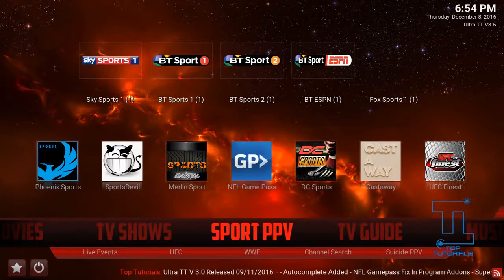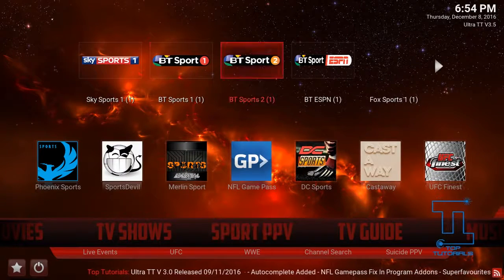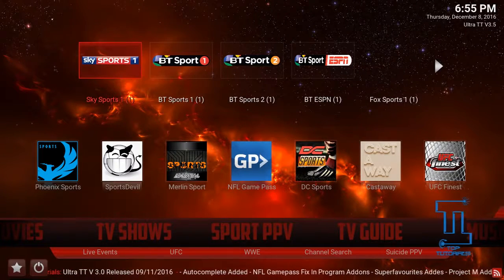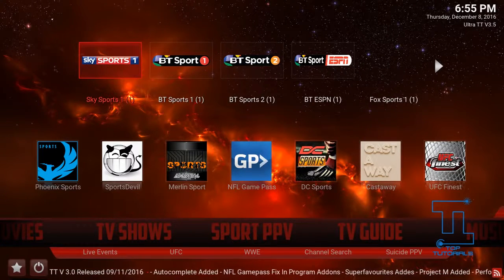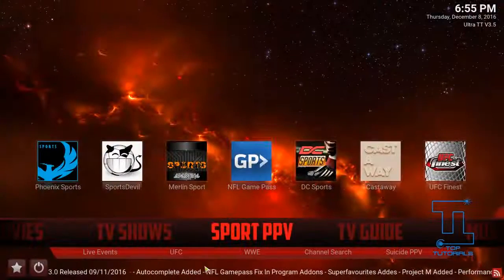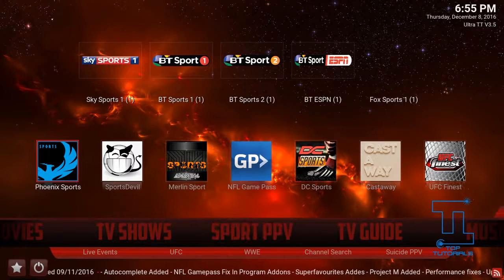The sport pay-per-view section I've changed a little bit. I've changed the widget at the top here, so I've got some popular UK and USA channels from the widget at the top. If you just press the channel, it's one-click play. You press on the channel and it'll open up the stream, and they're generally pretty reliable. Most of it is standard definition, but it is pretty reliable.